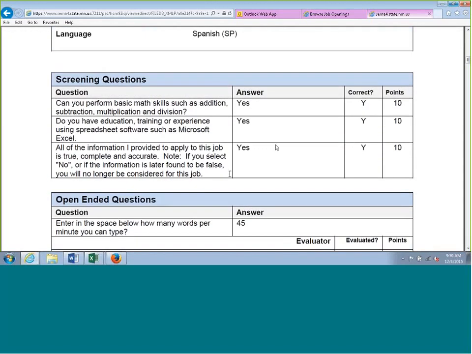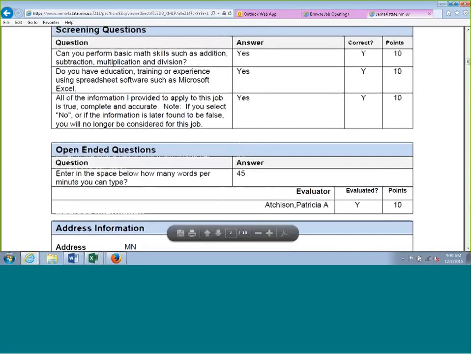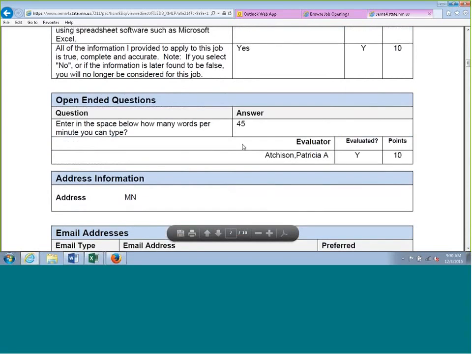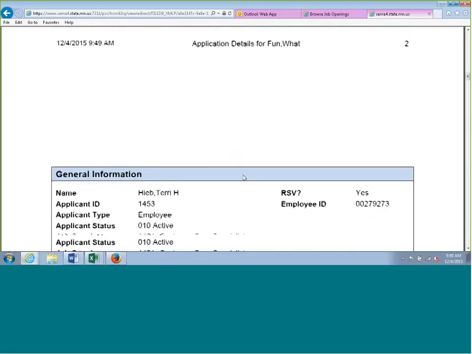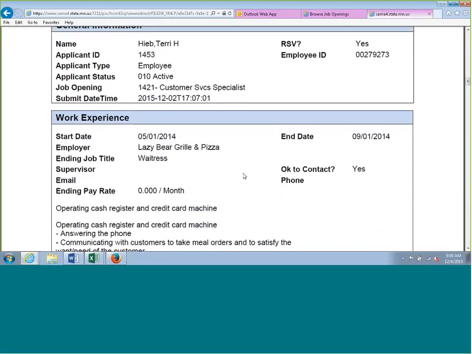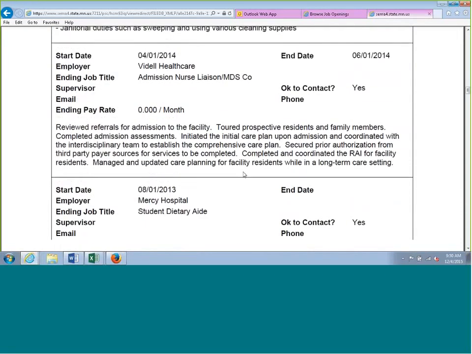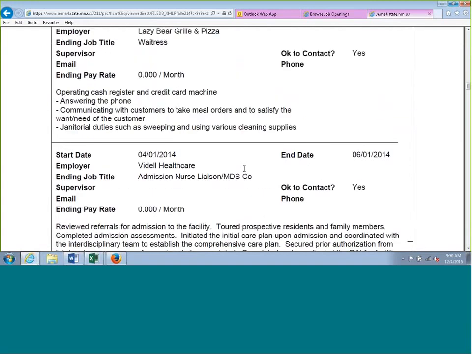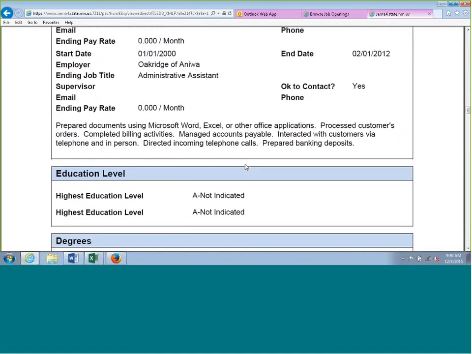Here's where you see screening questions, and if you just had the one question, it would show there. It's that open-ended question. And then contact, general information, work experience. Oh, this is the next person. I'm scrolling too fast.